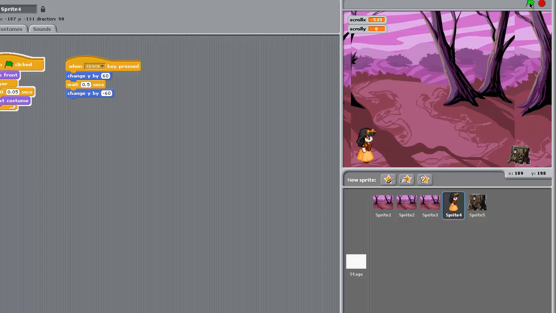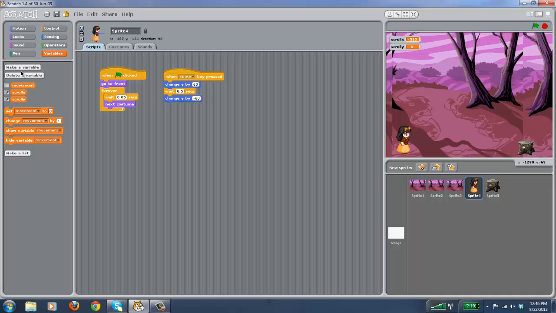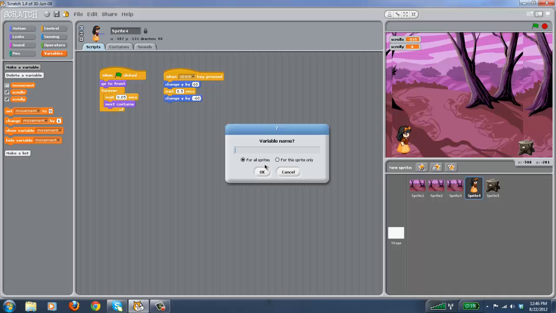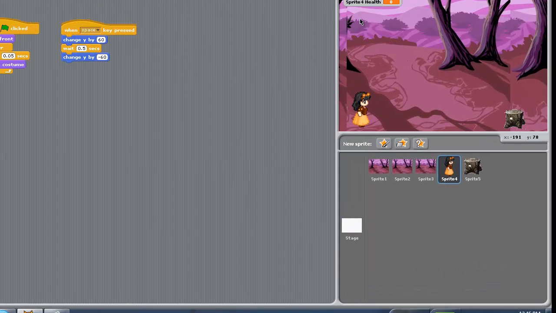So that works. Now let's create a health bar to give the player a little bit of incentive to avoid the monsters. So what we'll need to do is create a variable for health. And you'll want to see that on the screen.